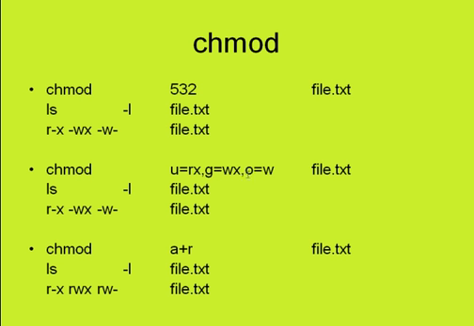So as you can see, using chmod, you can use either the octal permission to change the file permission, or using the symbolic way to change the file permission. In the last example here, you saw chmod a plus r on file.txt. This will set the user, group, and others to have read permission. Similarly, if you do a minus r, the user, group, and others permission will take away the read permission. This ends the demo.